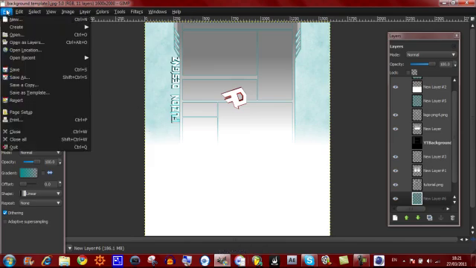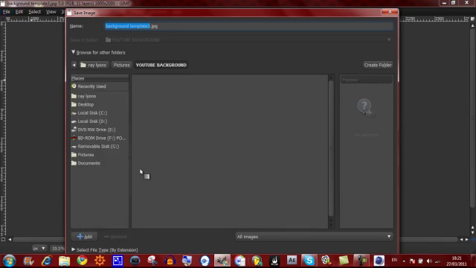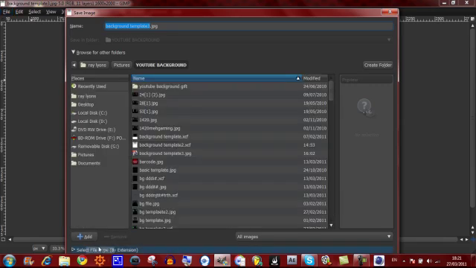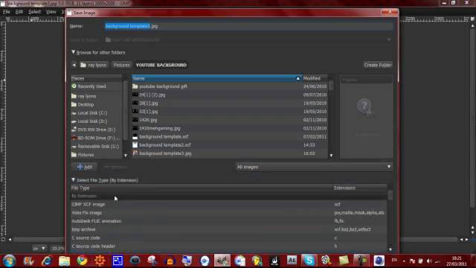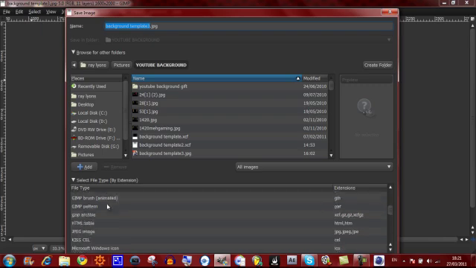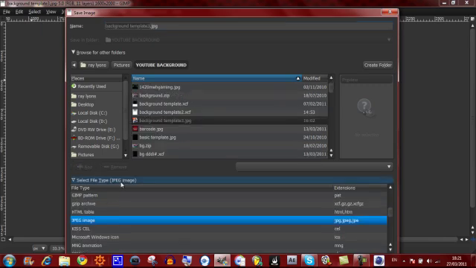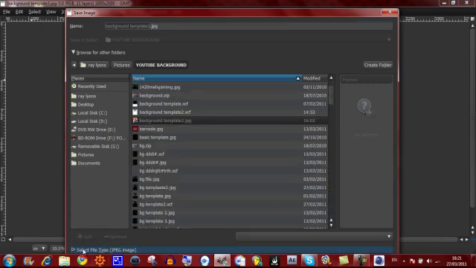So then go up to File. Go to Save As, then down here it will say select file type by extension. Click on that and this column will open up. Save it as a GIMP XCF file if you want to work on it again later, but if you are satisfied with what it looks like and you're sure you want it to be this way, then scroll down to JPEG image, then close up the module.